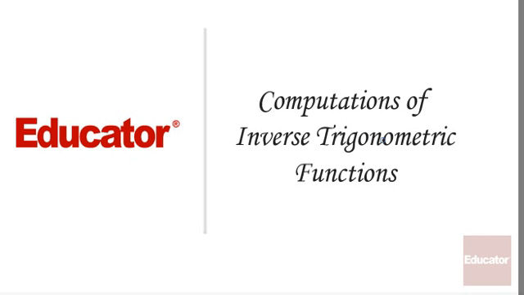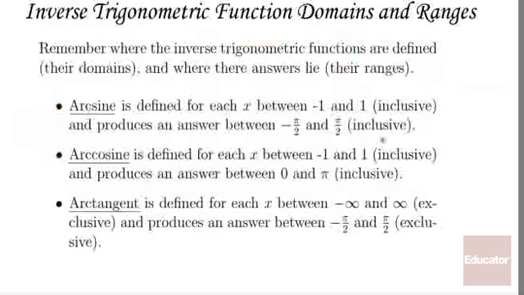So in the previous lecture we learned the definitions and we practiced a little bit with arcsine, arccosine, and arctangent. So you might want to review those a little bit before you go through this lecture. I'm assuming now that you know a little bit about the definitions of arcsine, arccosine, and arctangent, and we'll practice using them and working them out for some common values today. So the key thing to remember here is where these functions are defined and what kinds of values you're going to get from them.